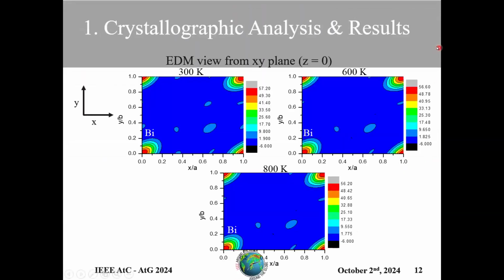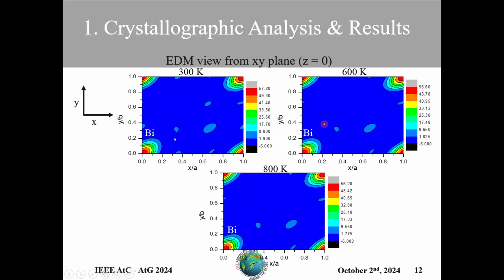Then, for the electron density map, electron density maps were generated using the G-Fourier program at different temperatures, where different planes were scanned, and the detected atoms are shown in the plot in each plane. Here we have the XY plane. The bismuth atom is shown at different temperatures. YZ plane, the three atoms, bismuth, iron, and oxygen, are shown at several temperatures. The same happens for the ZX plane, where we also have the three atoms, bismuth, iron, and oxygen.